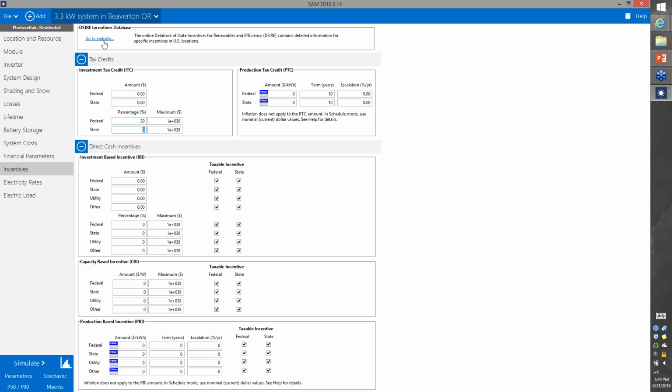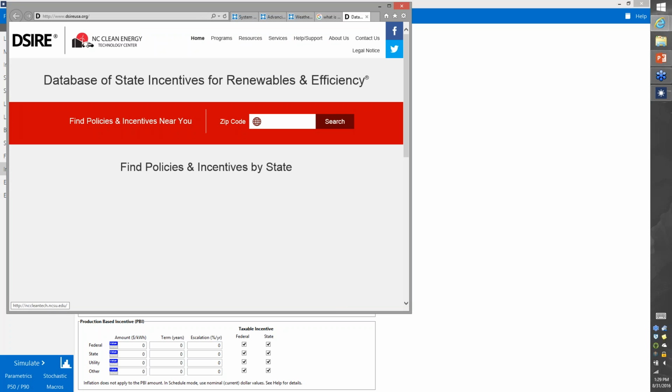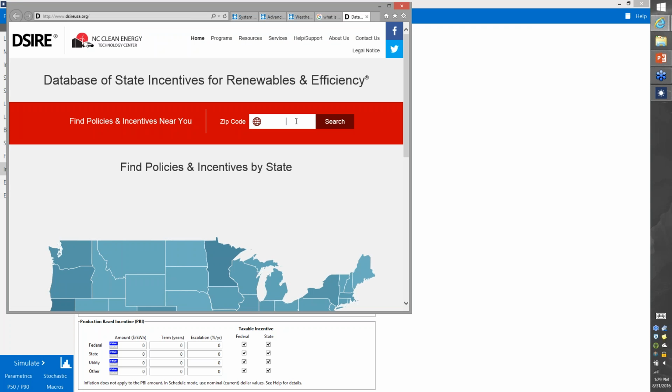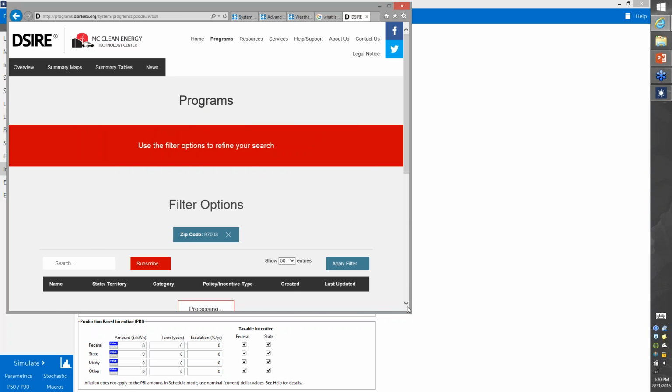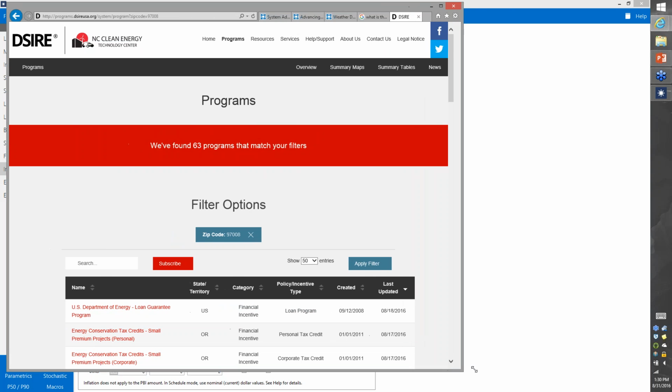So this is an organization that collects information about incentives. So let's go to their website and type in the zip code, which I happen to know is 97008, for where we are in Beaverton, Oregon.